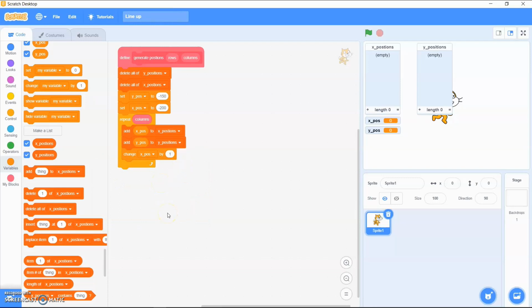Now it said what we need to do is have the X position value to be added each time around the loop. The value of X position should increase by 400 divided by, in brackets, columns - 1. So this is where we're going to be doing a little bit of math.